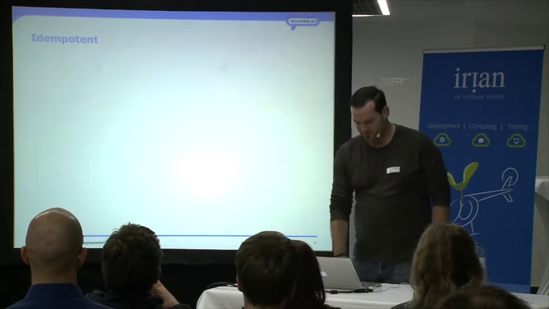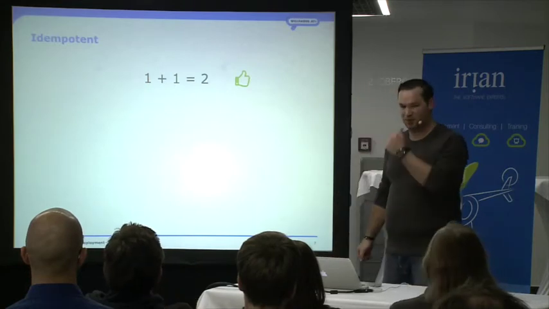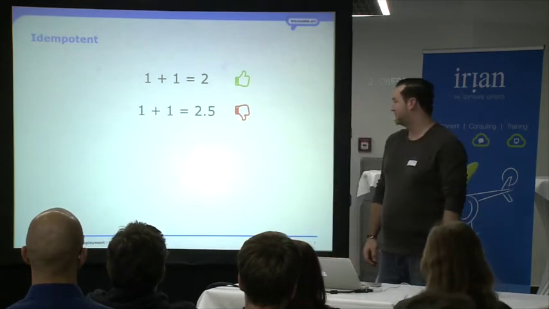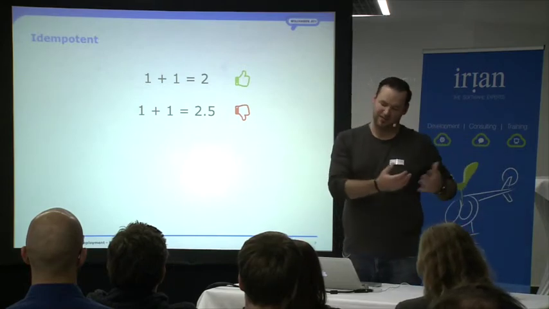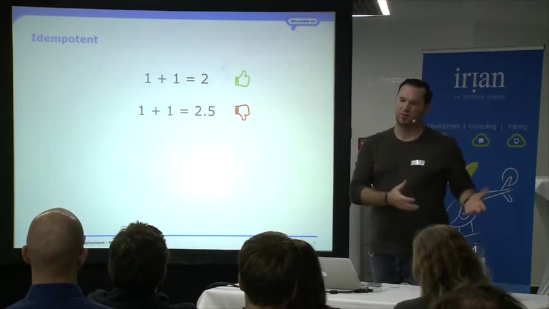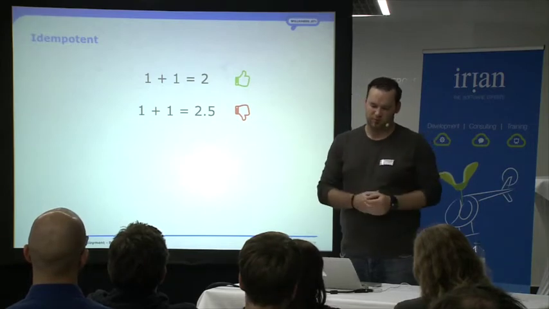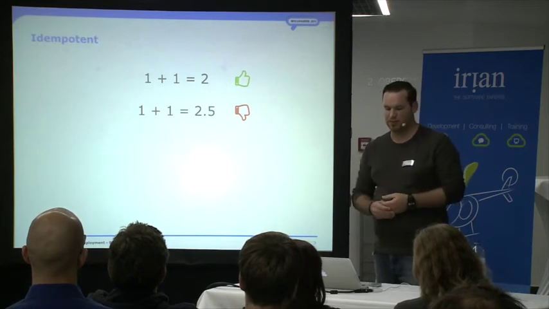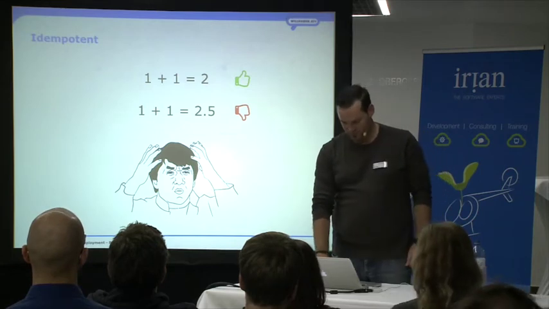But what does idempotent mean? This calculation looks good, 1 + 1 is 2, but if we calculate it again, it might be 2.5. That's not good, and that's what idempotent means. Whether you do things automatically or not, if you repeat something, you expect the same result as before. That is very important for continuous delivery in general, and for software development if you use automated things like automated builds or automated deployment pipelines. So 1 + 1 should always be 2.